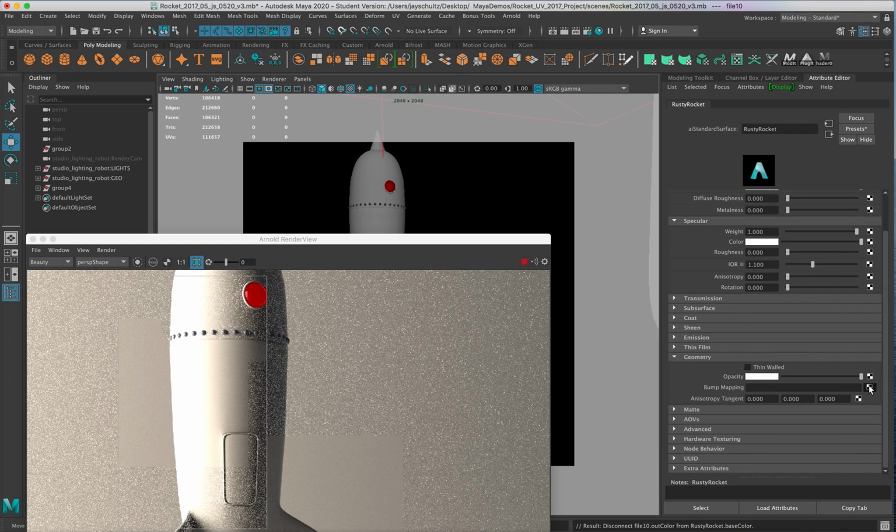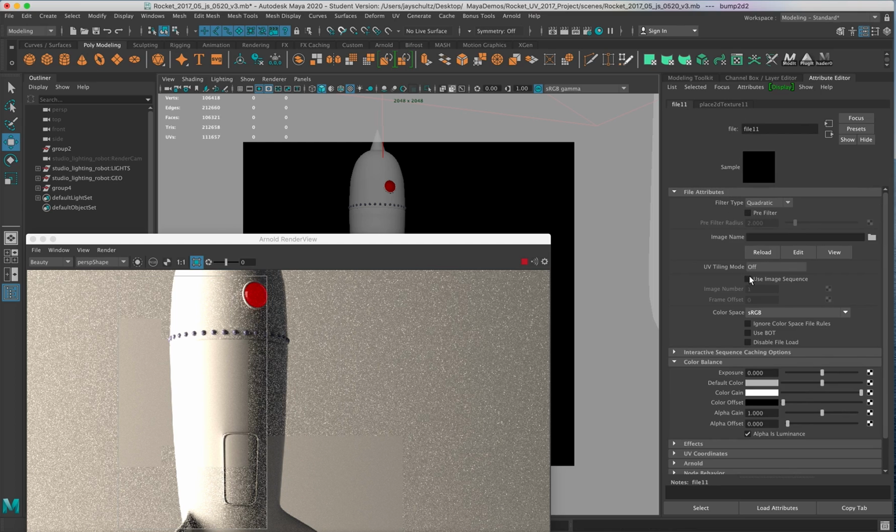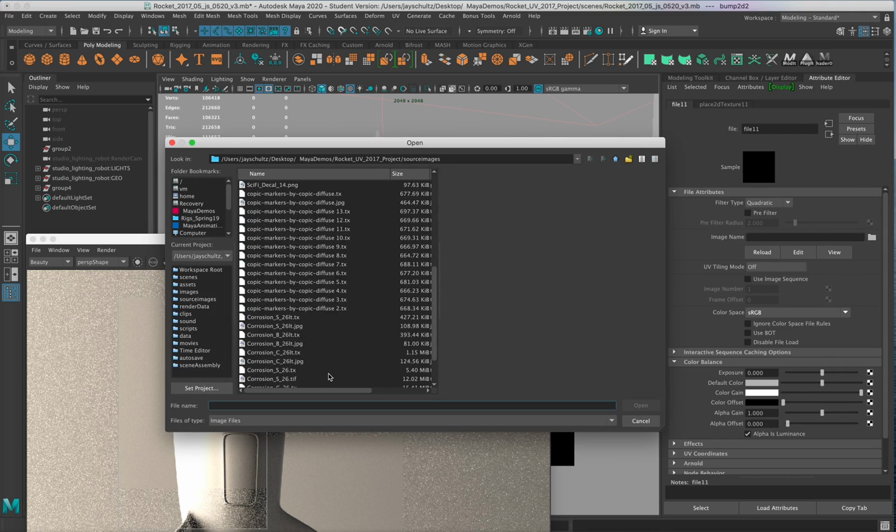Same deal, click on the checkerboard, click on File, and then you click on this little guy right here where it says bump value. There's an input node here. You click on that, and that brings you up to the file node. And then I'm going to drop in my corrosion B.